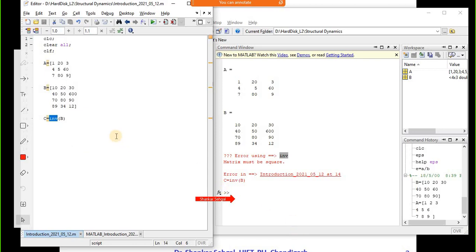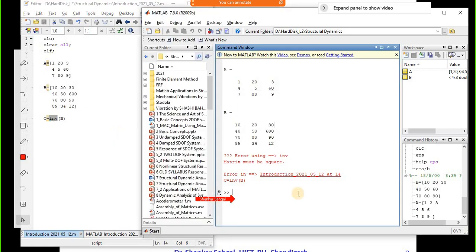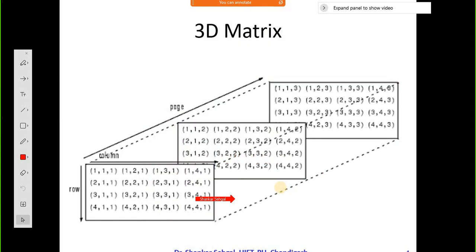So till now the matrices which we have discussed are two-dimensional matrices. Now we will see how to define a 3D matrix, and later on we will see how to define n-dimensional matrices also. Here you can see this is an example of a 3D matrix. Actually for a 2D matrix we say that the first row first column element is over here.